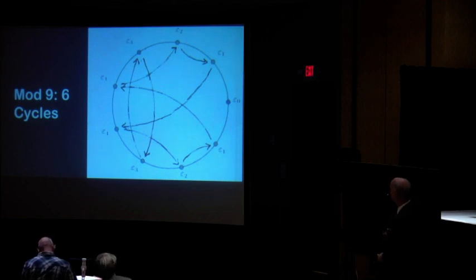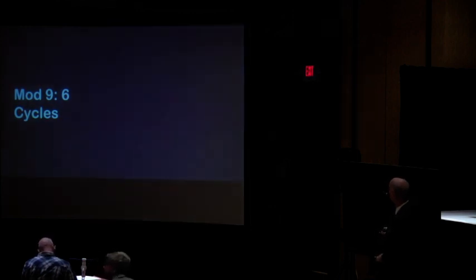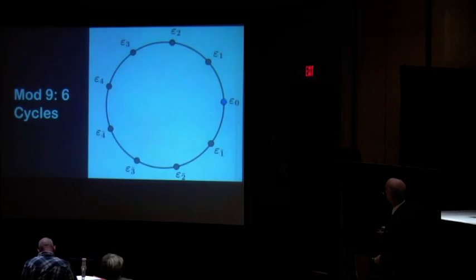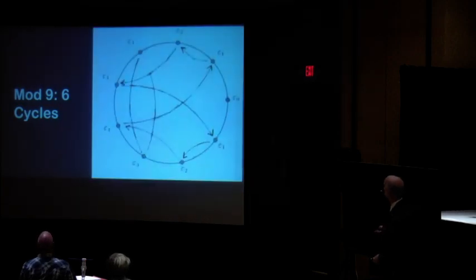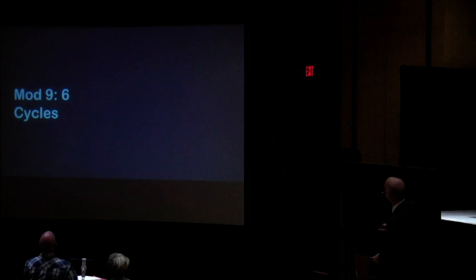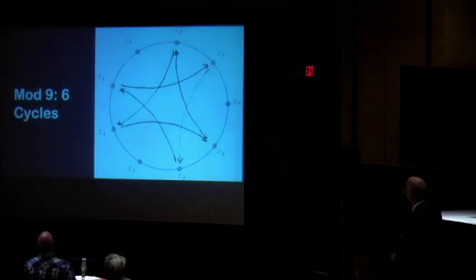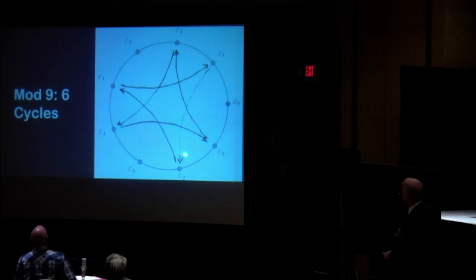This is the 6 cycles. Okay, that's the do nothing. They're not quite in the right order. That's the 6 cycles, that's the doubling. And okay, this is a little better. So this is the twice doubling. I like to call this the F cycle. This is the R cycle because it's moving in reverse.